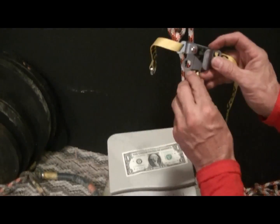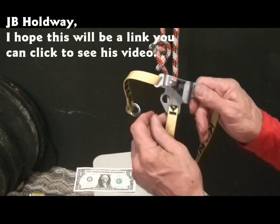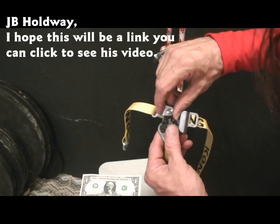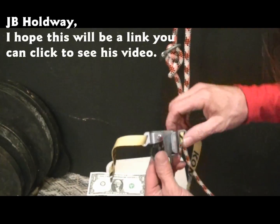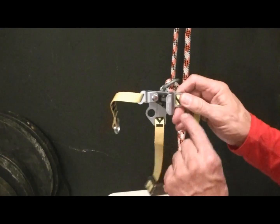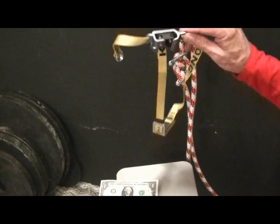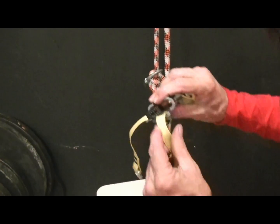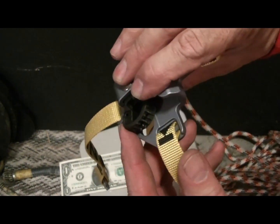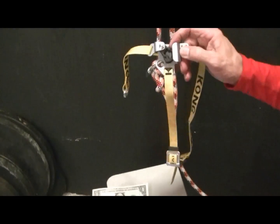This is the Kong. It's got a hole for a carabiner. One of our fellow climbers has posted a video of how he ingeniously put a little connector here and a metal object that goes down to the little ball on the top, so he can pull up and lock it. It will lock against the rope when the ball gets in there — I'll put a link in for the video. It also has a little bracket that helps keep it centered on your boot. The teeth are not aggressive at all — pointed but not real long, so they won't pick your rope as bad.